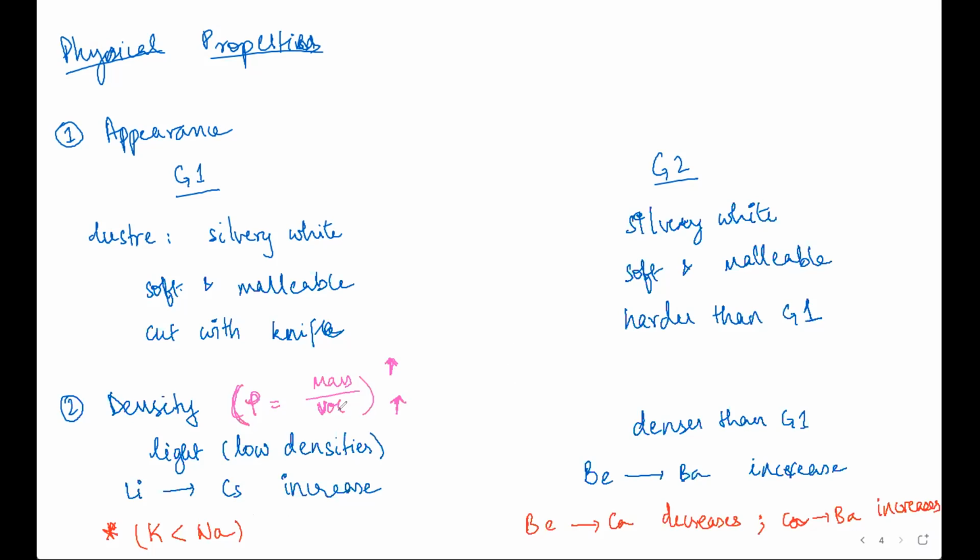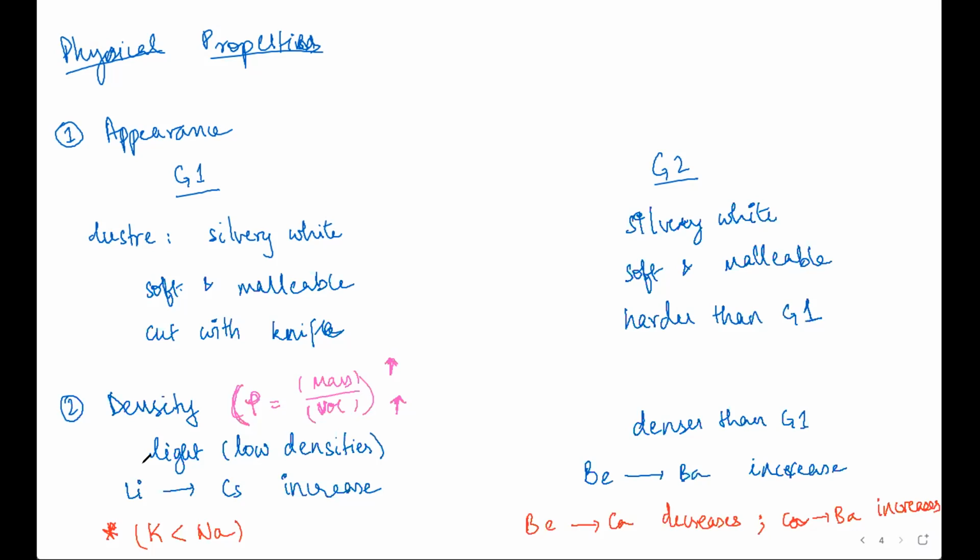It would depend on which one is increasing more, right? Like if mass is increasing 10 times but volume is increasing only 2 times, then overall density will increase. And if mass is only doubling but volume is increasing by 10 times, then density will decrease because volume is increasing more than mass. So that's exactly what is happening in this case.